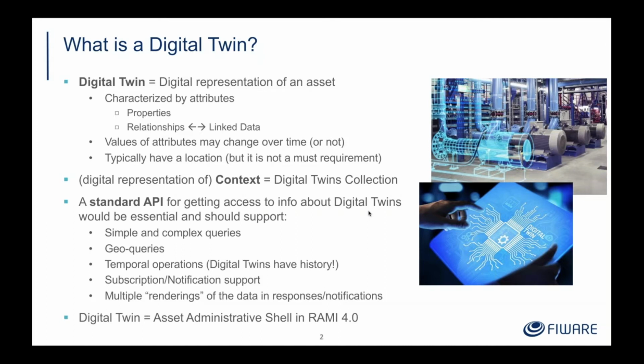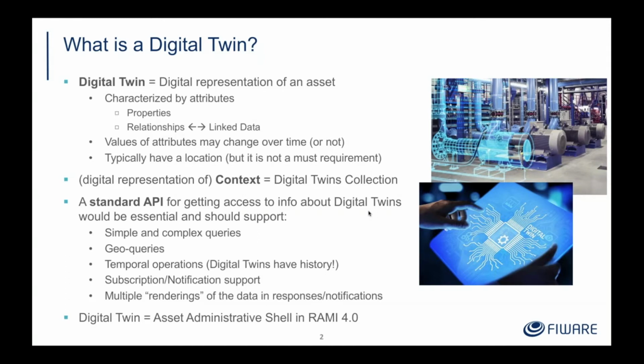What is context in such a vision? Well, it is as simple as a collection of digital twins I'm managing in my applications. And what is essential if we want to define a reference architecture would be the standard API for getting access to information about digital twins. A standard API that should support concepts such as, of course, simple and complex queries, but also geo-queries and temporal operations, because digital twins have a history I want to process, the ability to subscribe and get notifications about changes on digital twins, and also the ability to get results, responses, and notifications in different data formats.